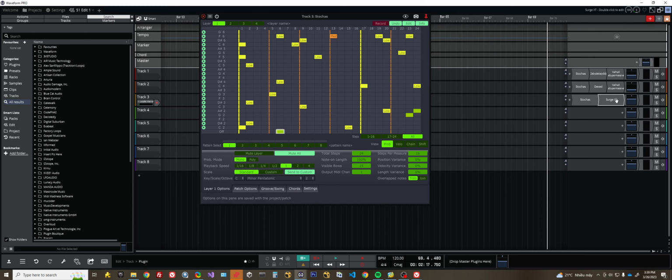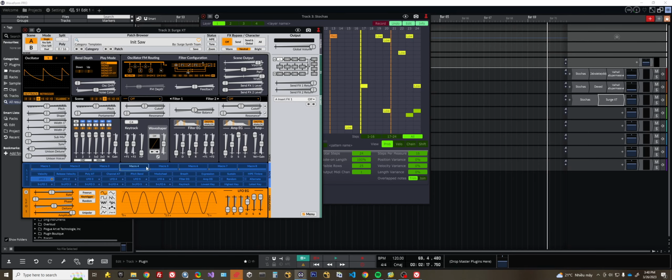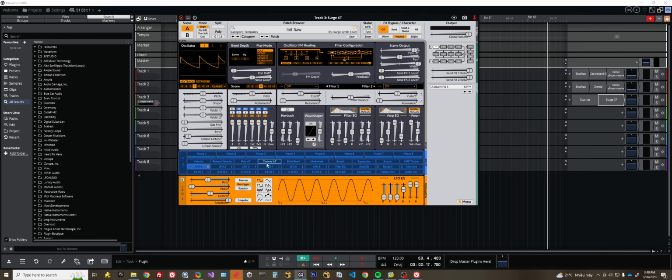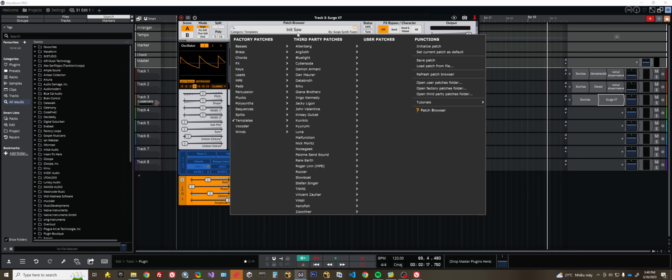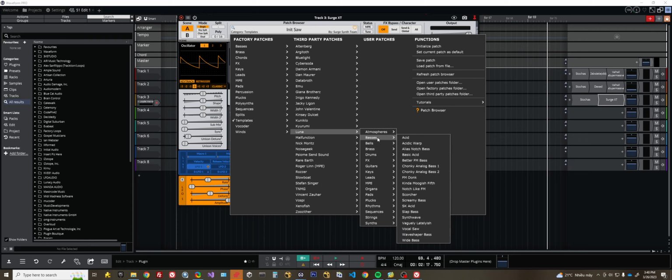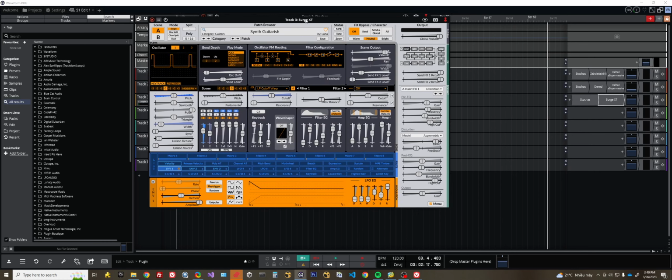So let's double click on Surge here. There are a lot of presets on Surge. This is one reason why I like it. There are also different artists who have a lot of presets too. So you could choose any of these. I'm just going to randomly choose Luna, whoever that is. Maybe, let's see, we already have pads. Maybe let's try some guitar, see what that sounds like. Okay, just play.